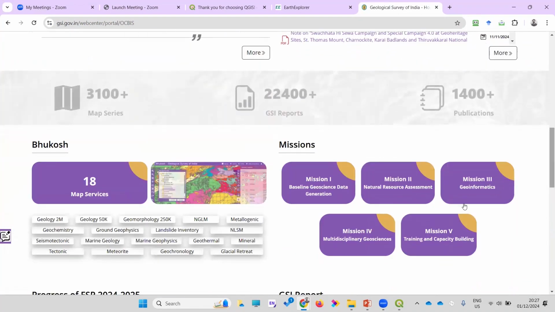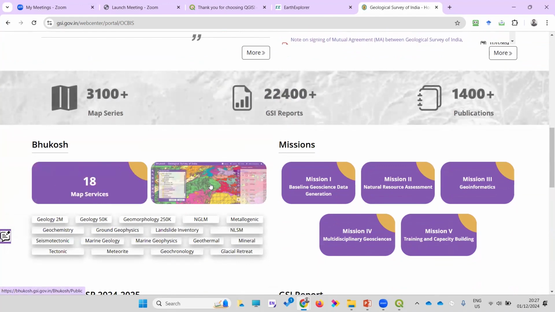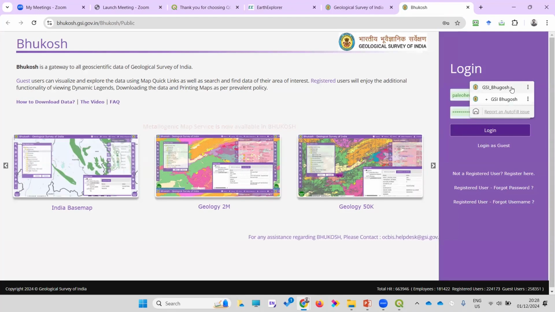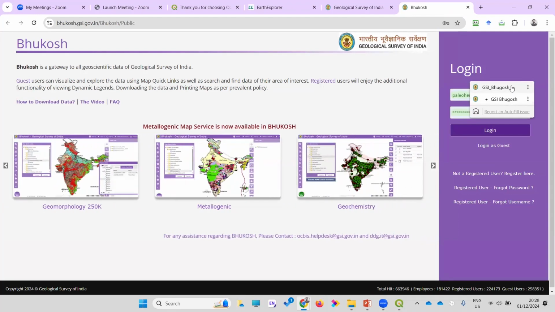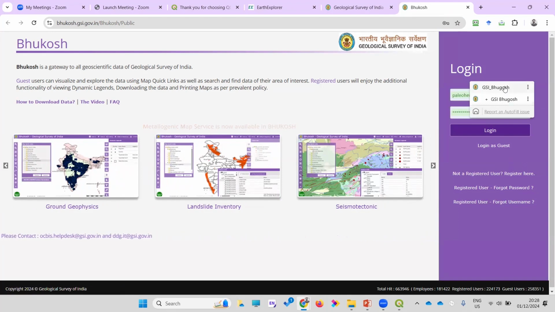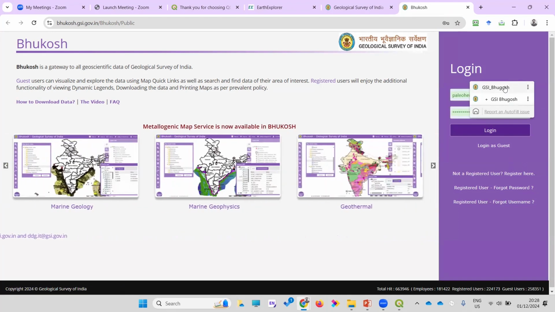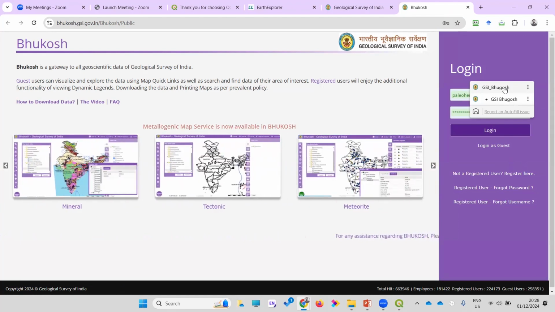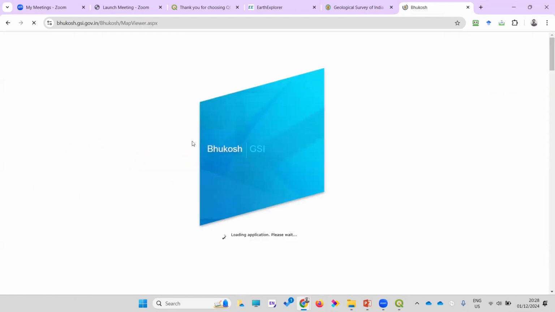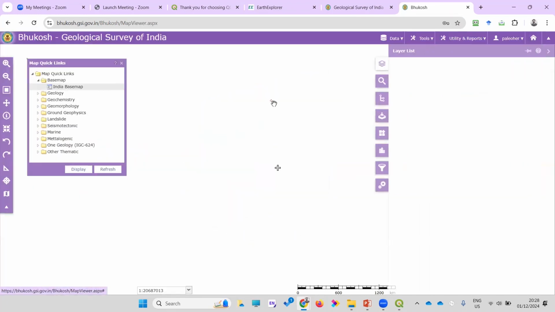Okay, so there is a portal called Bhugosh. Click on the Bhugosh portal. The same way you registered in the Google USGS Earth Engine, there is an option to register here, register as a new user. Because I am already a registered user, I am going to log in. It is the same process, a very simple process of registering. Go to new user, give your email ID and mobile number, name, username and all other things, go to the registration, and then you will get into the Bhugosh window.